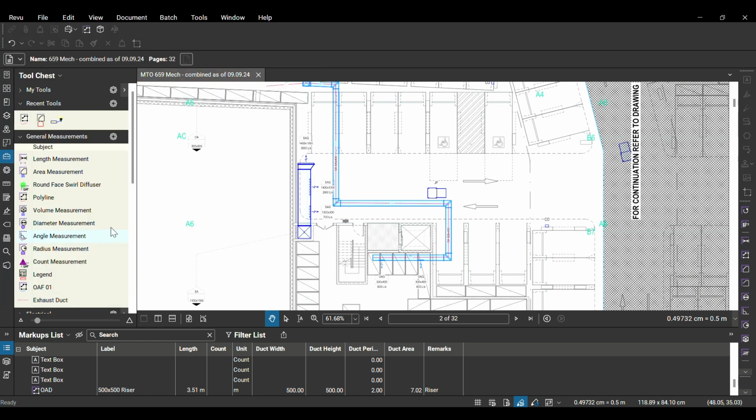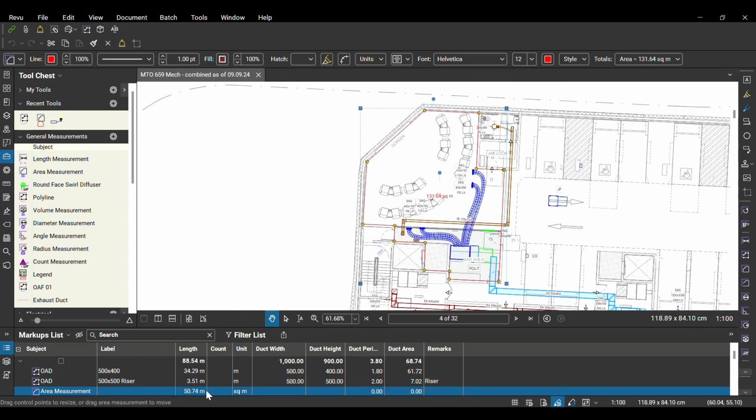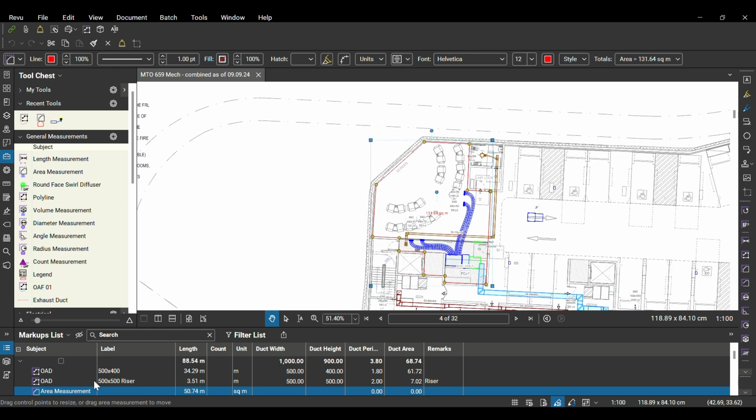Okay. Now, the most important part is summary. Here we can see these unnecessary things are there, like area measurement, which is not done by us. Okay. It was earlier in the file, so it is not required by us.